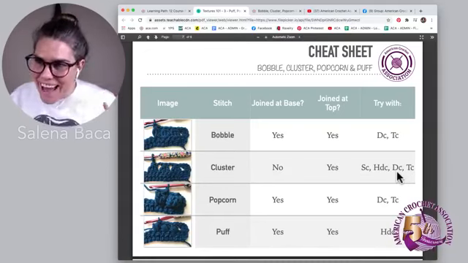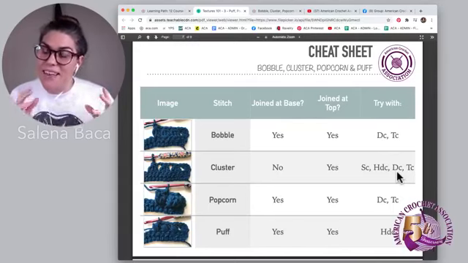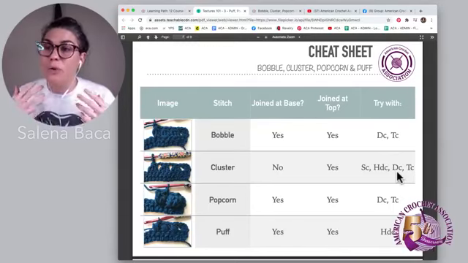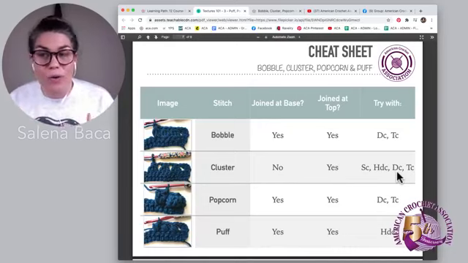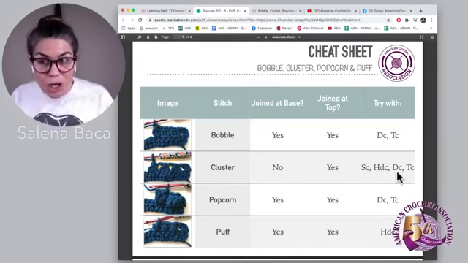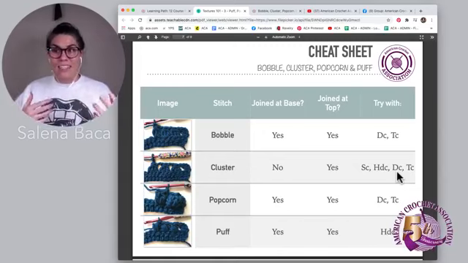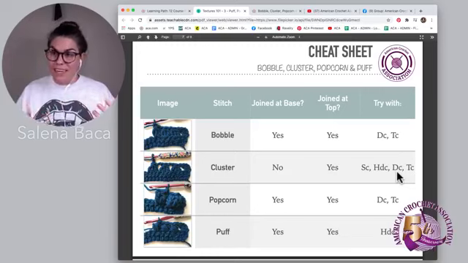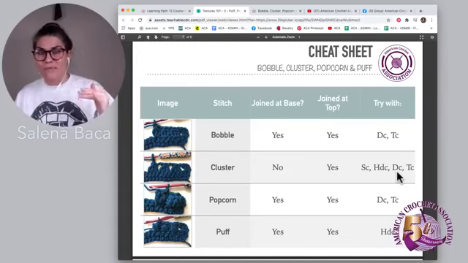So that is the lesson today. Hopefully this demystifies these particular stitches. Hopefully it gives you enough information, that way you understand what if you ever see any of these terms in the crochet world, you have enough information to ask more questions if it's not provided, and you have enough information to know that these are different things.